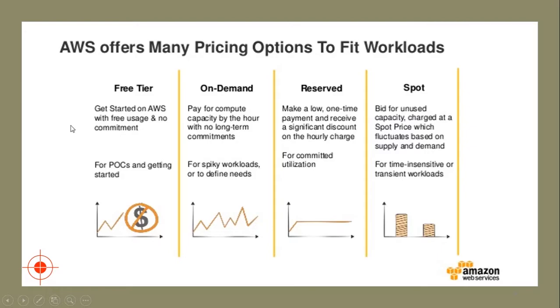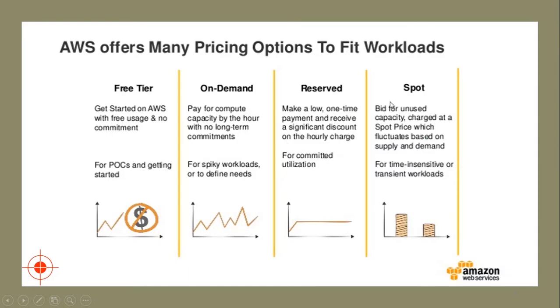Free tier is not applicable for EMR, as T2 Micro is not available for EMR cluster, so you can't use that. On demand is when you pay per hour, and depending on the type of server, the region, it will vary. We will see how to use that. On demand is most commonly used if you are planning to use EMR for lesser than 1 year, maybe 6 months. Reserved is where you use for more than 1 year, so you pay one-time discounted price. It will turn out to be much cheaper.